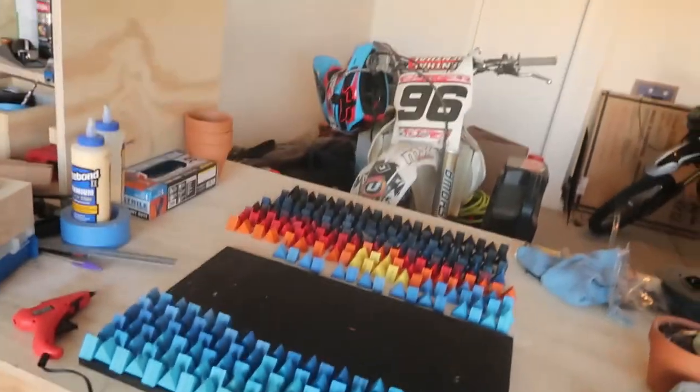Ran out of hot glue, but it's only gonna be like a second lag for you guys, but I'm gonna go get some tomorrow morning and then get back at it. But this is how far we are, so it's looking pretty good.